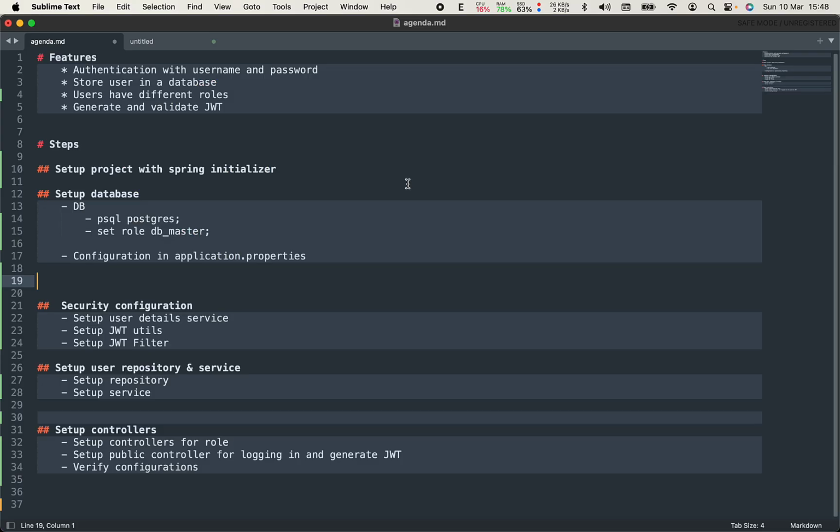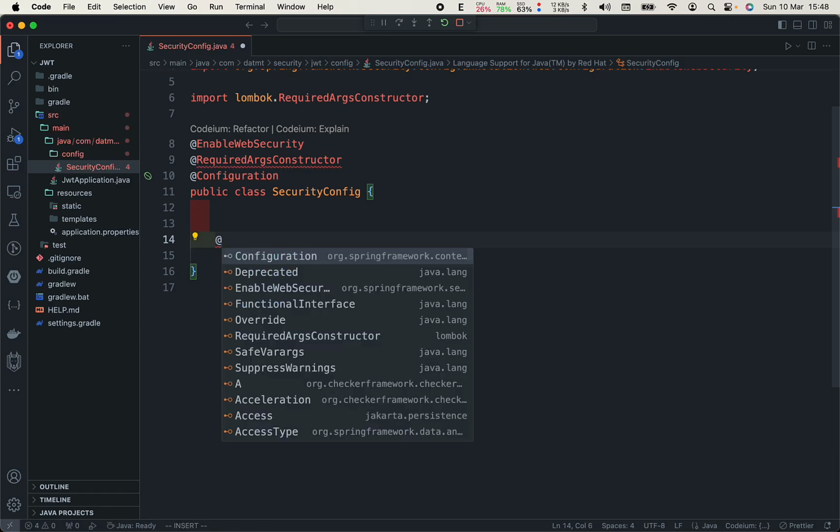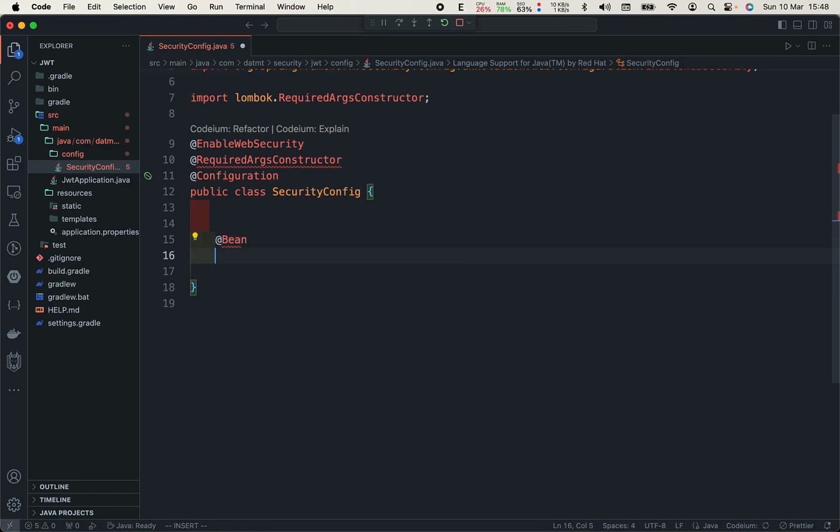the security filter chain. So actually we have, like I mentioned, two roles, admin and member. So let's create a bean, right? And public. Oh, let me disable Codium here, because it will get in the way. But when I code myself, I turn this on.